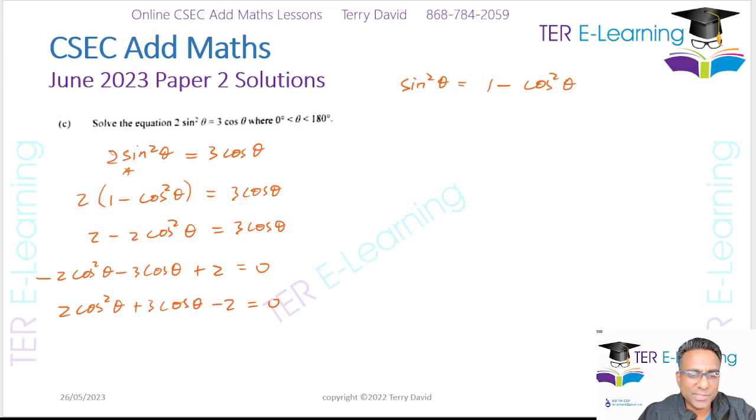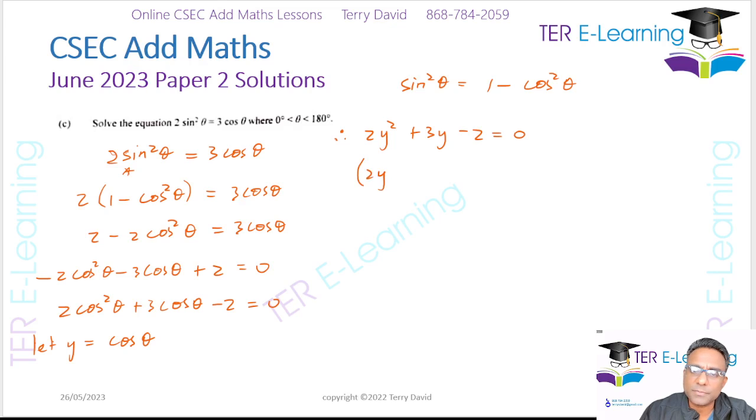So you have a quadratic in terms of cos. So what I would do, I would make a substitution. You can say let y equal cos theta. So if y is equal to cos theta, that means you can say that 2y squared plus 3y minus 2 is equal to 0. So therefore, let's factorize this. Hopefully it can. By inspection, maybe 1 here, maybe 2 here. Put a minus here and a plus here. Does that work? 2y by y gives me 2y squared. Yep. Minus 1 by 2 is minus 2. Okay, yeah. So this works here.